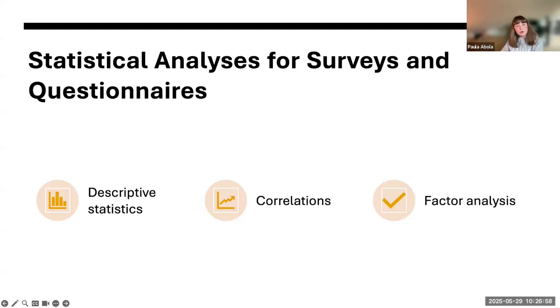And of course, you're also going to have correlations. You're going to look at if two variables are related. For example, if higher education level is correlated with greater vaccine acceptance. I can give an example from a survey study I conducted and already published. It was on pharmacological treatments for Parkinson's disease. I found that higher education level was correlated with higher knowledge of more pharmacological treatments among patients with Parkinson's.